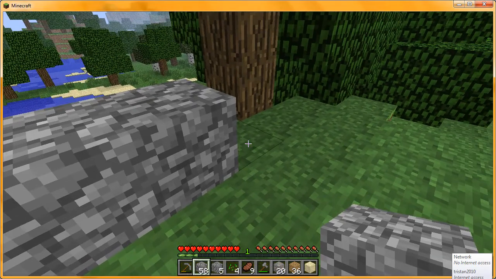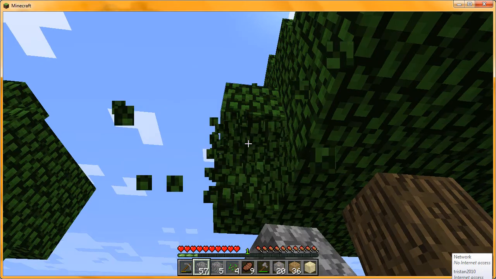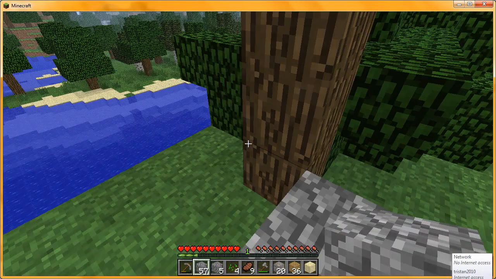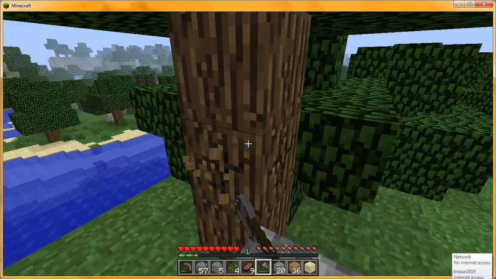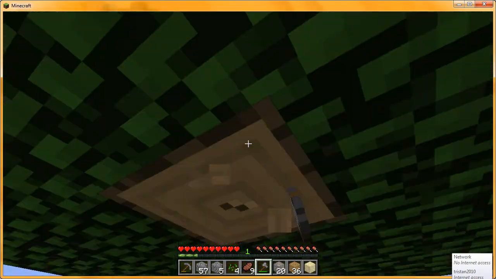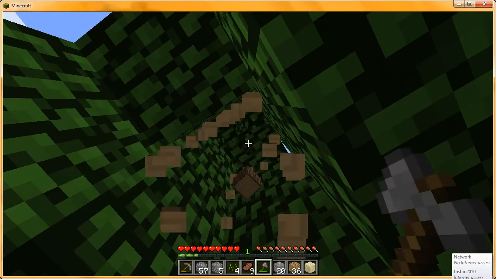1, 2, 3, 4, 5, 6. Okay, we're gonna make this 7. It's not a very big house, but we'll expand it. Actually, I'm gonna chop this tree. Sorry, tree. You gotta go. Can't keep you anymore. Oh, it's pretty sad. Gonna put you down, boy. Gonna put you down.